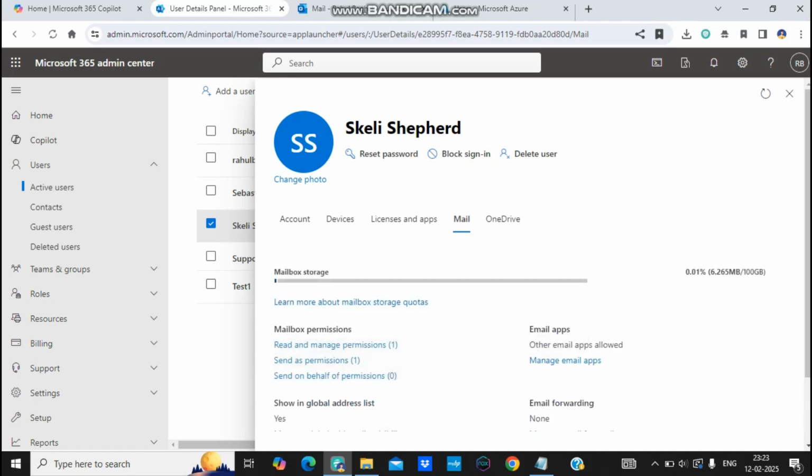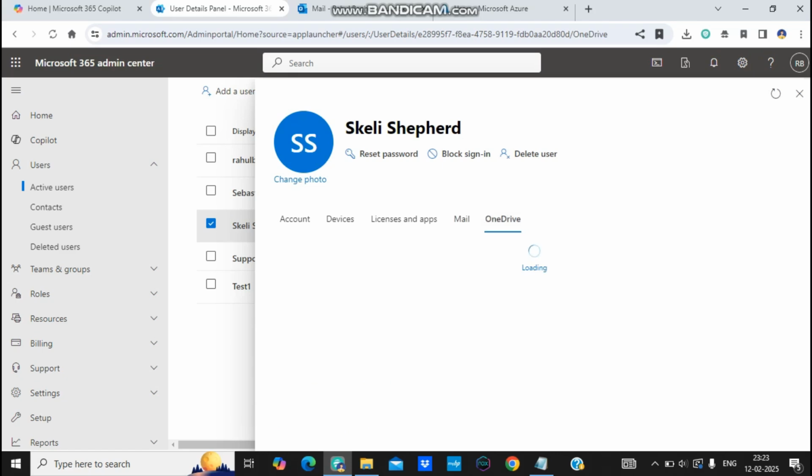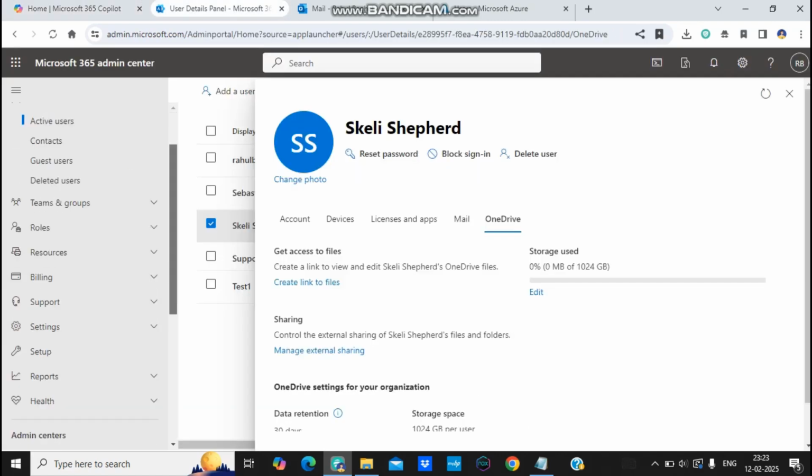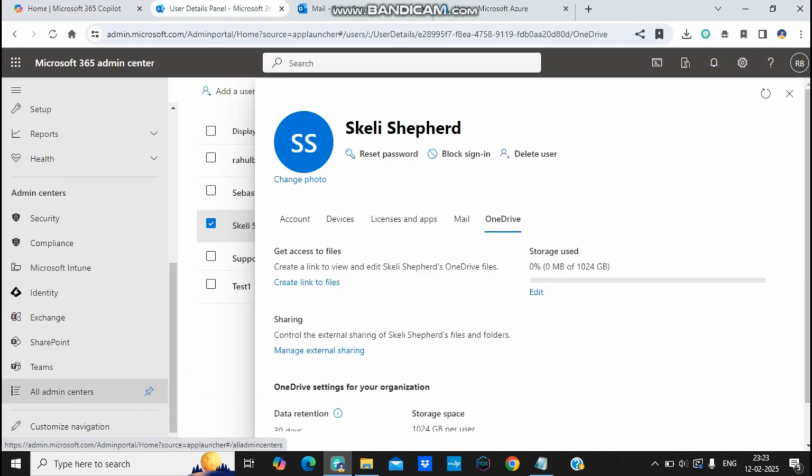You can see that this user has a mailbox and a OneDrive. Also, I remember that this user has delegation also. Delegation as in this user's mailbox has been shared with other users as well.